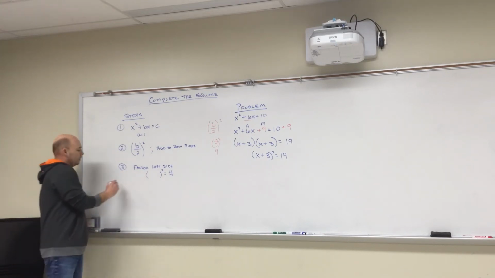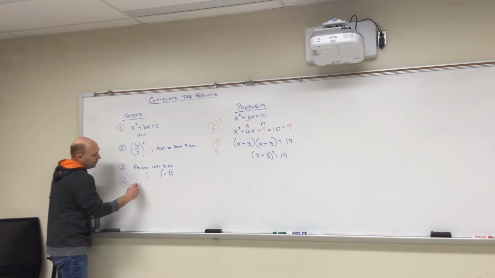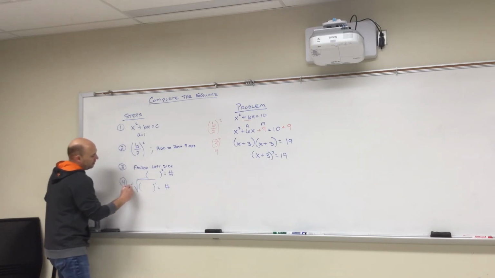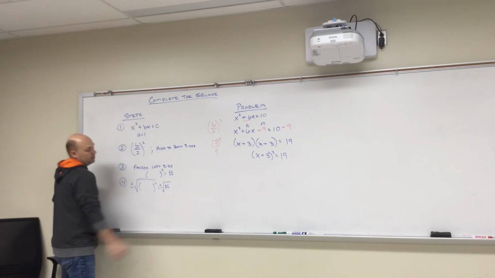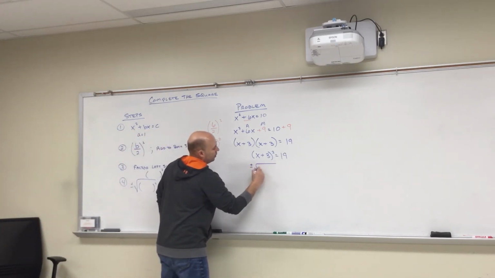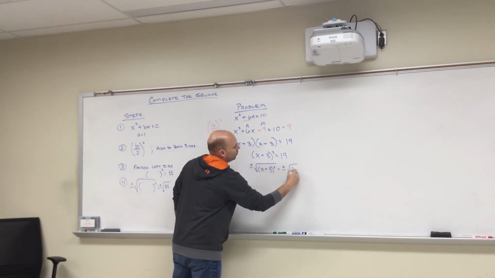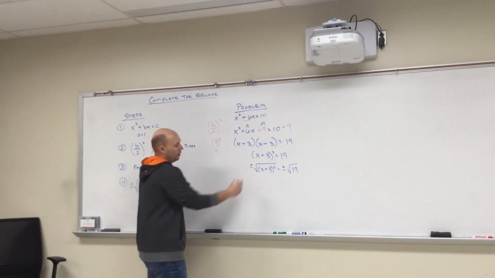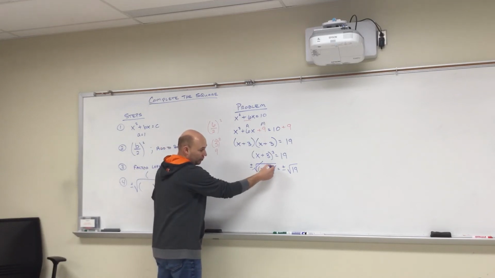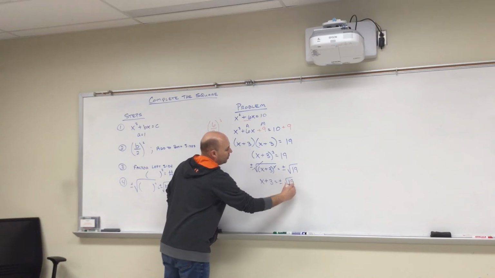All right? So, step 4. Take the square root of both sides. So, we're going to have something squared on this side, and a number on this side, and we're going to take the plus or minus square root of both sides. Okay, so I'm going to do plus or minus the square root of x plus 3 squared, equals plus or minus the square root of 19. Okay, the radical and squared cancel. That's the purpose of doing the square root, is to get rid of this little square. So I'm going to have x plus 3 is equal to plus or minus radical 19.